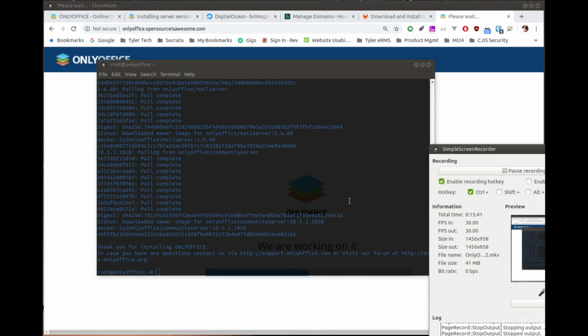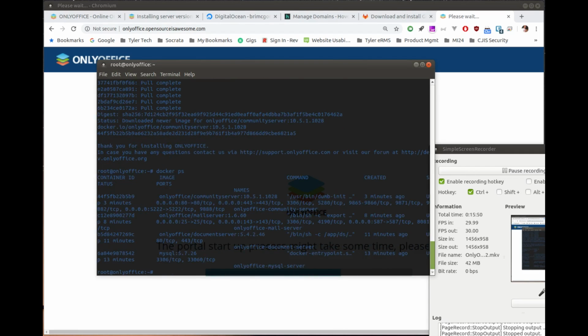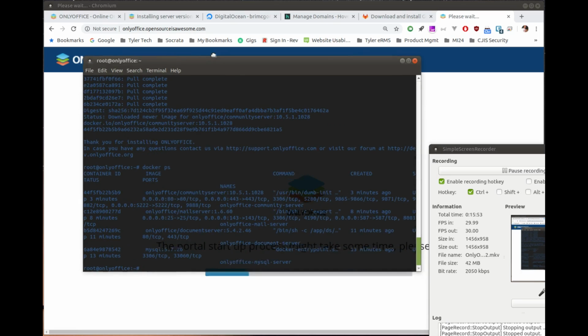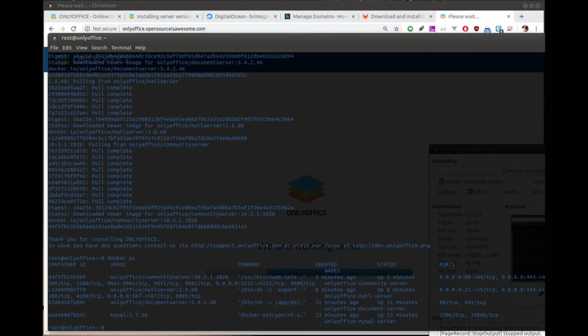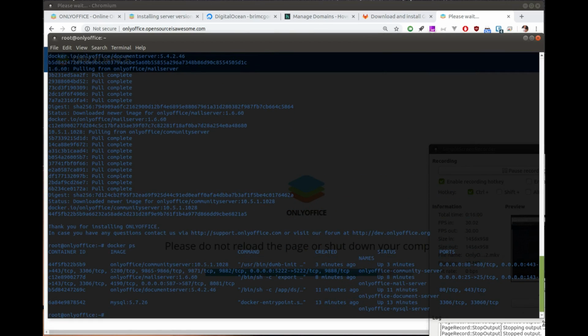While we're waiting for that to get started in the background, one of the things you can do is run docker ps, and this will show you all of the running Docker containers. Here you can see everything that it's set up and installed, and I'm going to make this a little bit bigger just to make the spacing a little nicer. You can see what it gives you, and here are the names. They're actually on the second row. If you're reading this, the top row gives you the information on the first row, and the second row, information on the second row, of course.